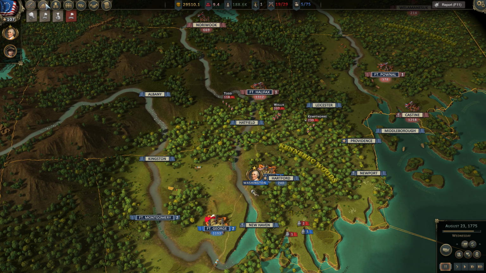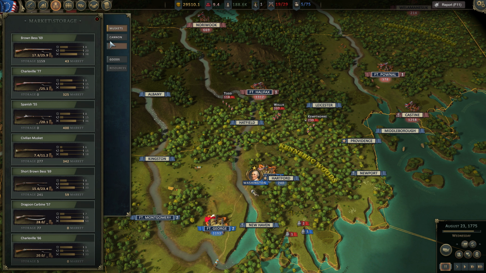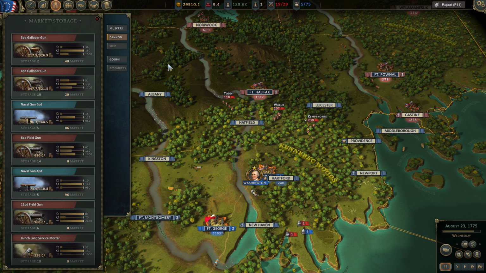I'll just give you an idea of what I'm talking about. This is 5 months in a campaign that's supposed to last close to a year and a half, basically. To understand how ridiculous the situation is, I have captured thousands of Brown Besses to this point in the campaign. Artillery? Let's consider this. I have dozens of cannons. Do I need to produce any of those cannons? No. Why the hell would I waste my time?